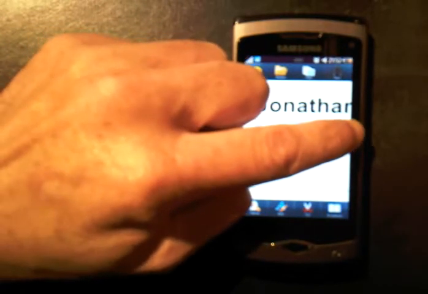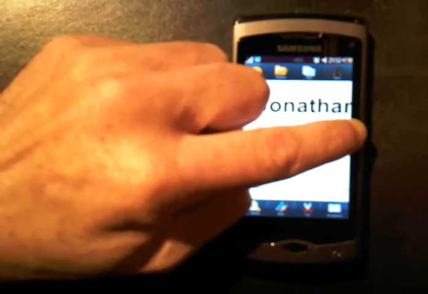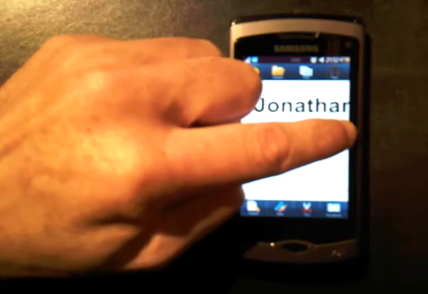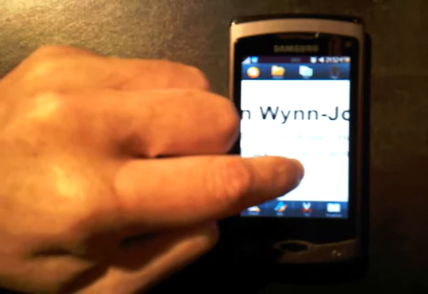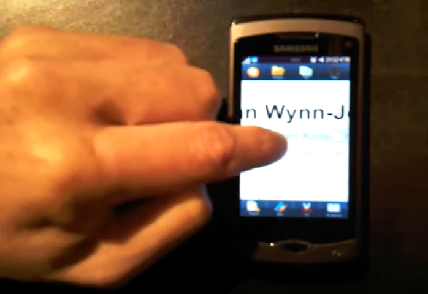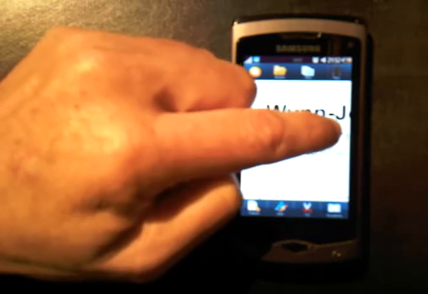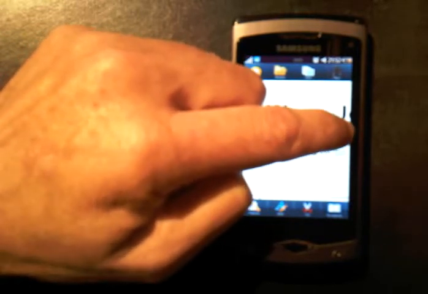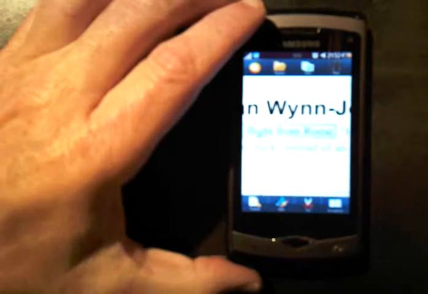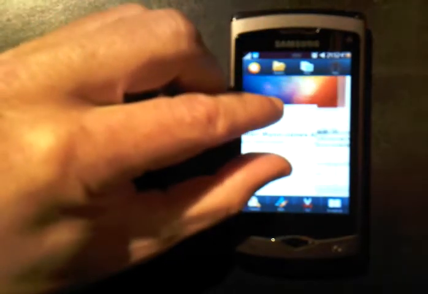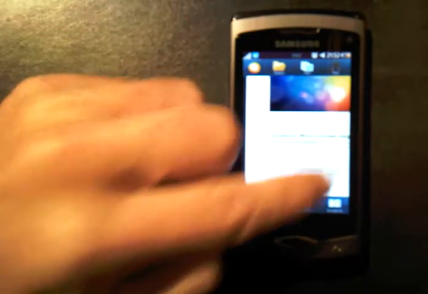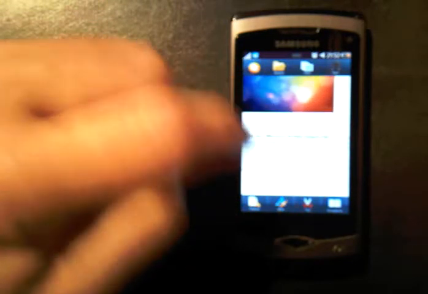It doesn't have any auto scroll of the screen, so I have to stop, manually scroll across, grab the handle again, and then continue to the word that I want to, the sentence I want to grab. Of course, if you zoom out, you can grab a whole line, but still it's pretty inconvenient.